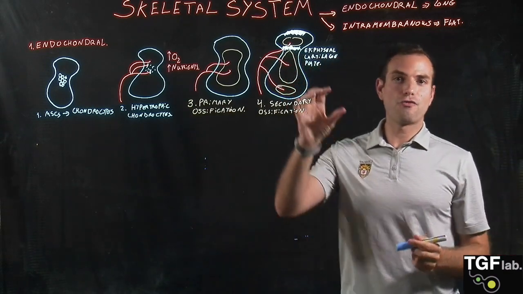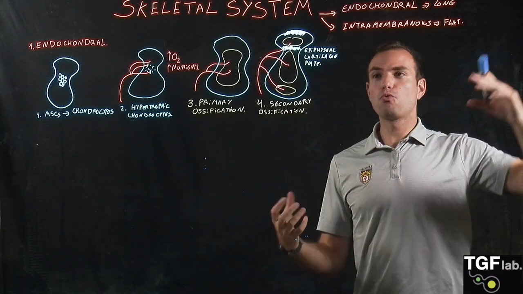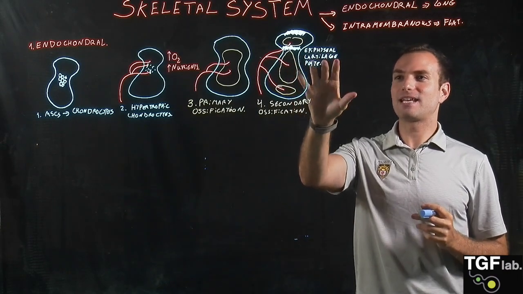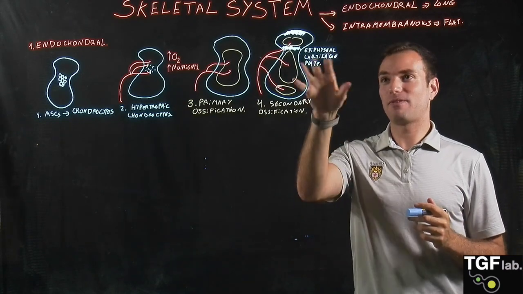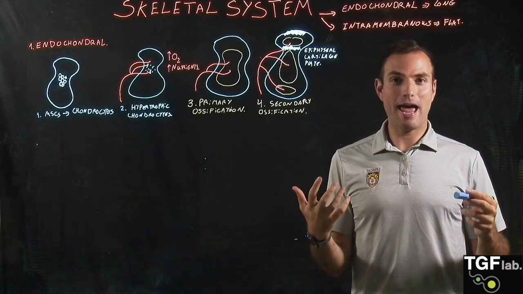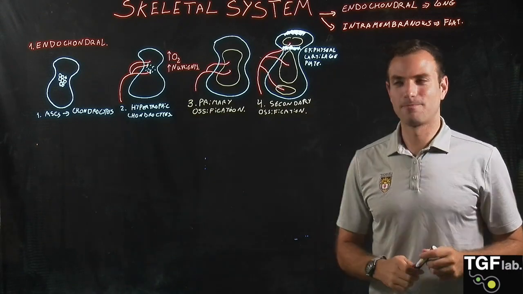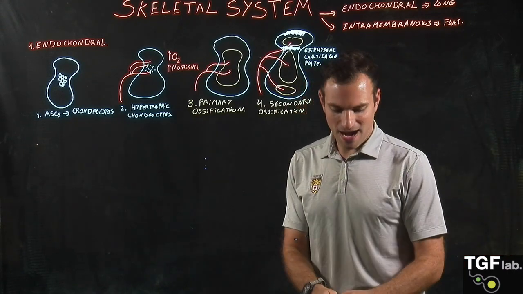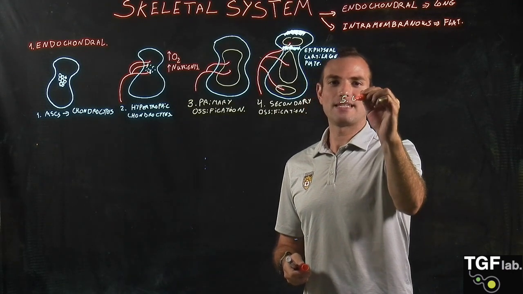So in order for the bone to fully mature and develop the fully mature bone, we need to get rid of this epiphyseal cartilage plate. And after we get rid of this epiphyseal cartilage plate, it is going to give birth to what we called before the metaphysis. So the final one that we have is the epiphyseal closure.